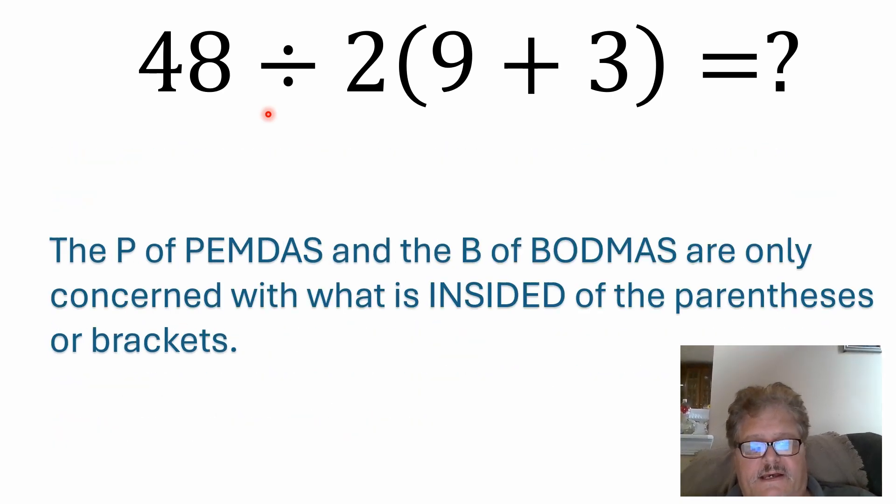Let's see here. Yes. I do see a lot of people make a mistake when they will give an answer that's not the one that I'm going to list here, but they'll say that the P of PEMDAS and the B of BODMAS mean that you solve everything out inside of the parentheses, but then you also solve what's immediately outside. And if you look at the way PEMDAS and BODMAS are defined, the P and the B, they are only concerned with what's inside of the parentheses or brackets, not with what's outside. So the P and the B of PEMDAS and BODMAS do not concern themselves with implicit multiplication.